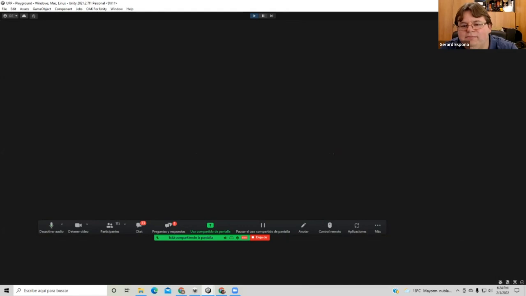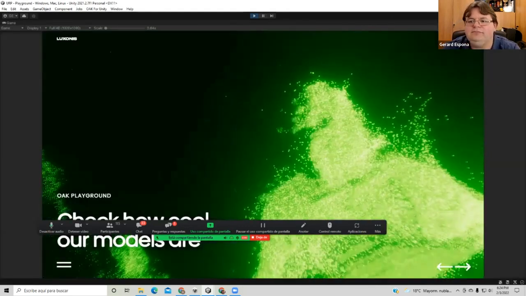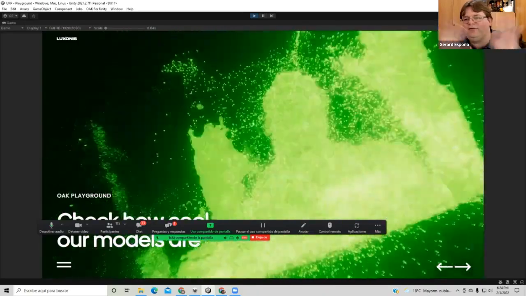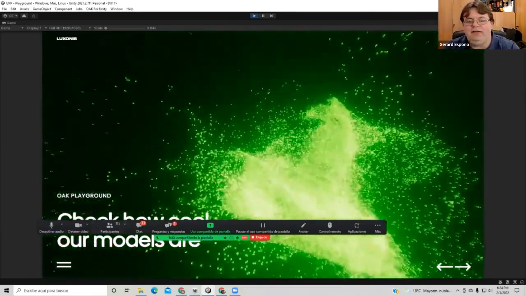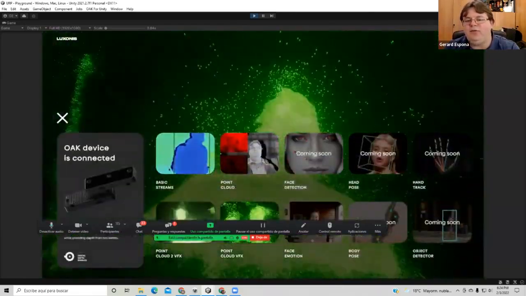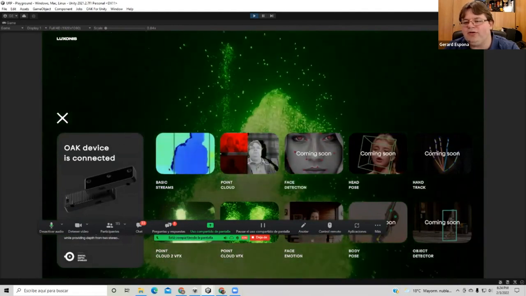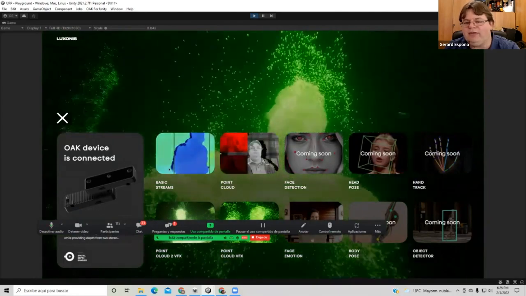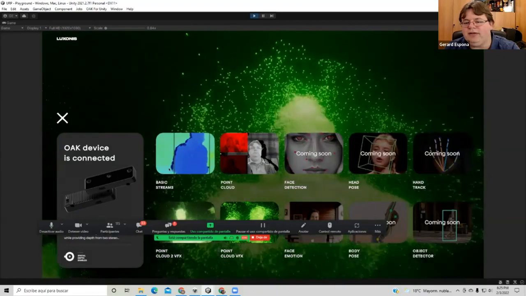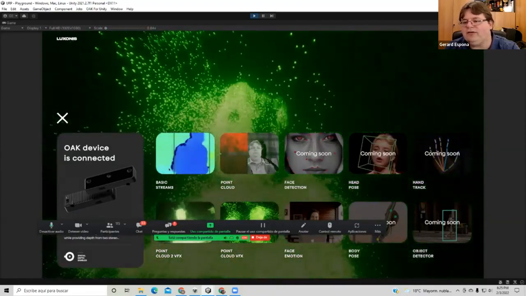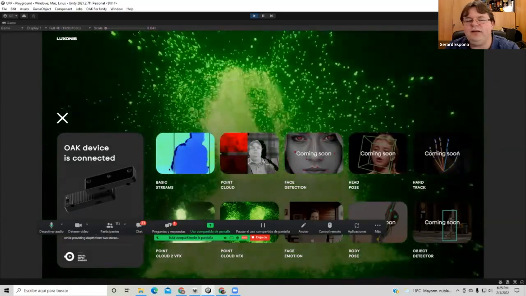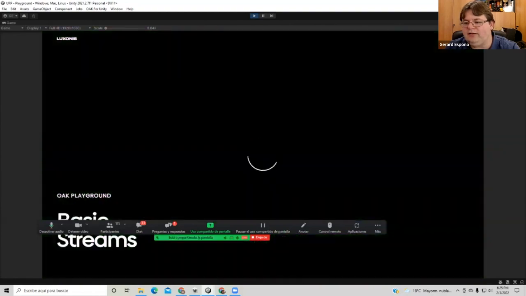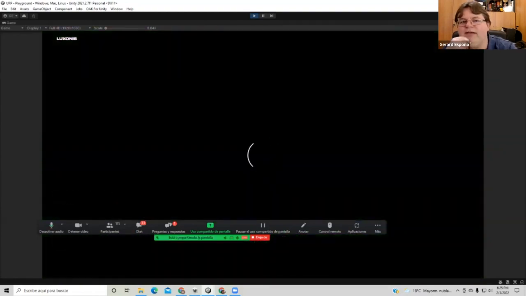This is what we call OAK Playground, and basically it is a good entry point to check all the demos. You can check if you have an OAK device connected, and then you can find what we talked about: the basic streams, point cloud, visual effects, and coming soon the rest of the pre-trained models. You can also navigate through the arrows, for example, the basic streams.